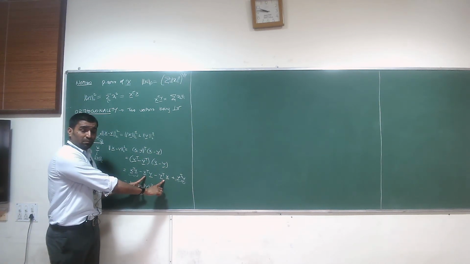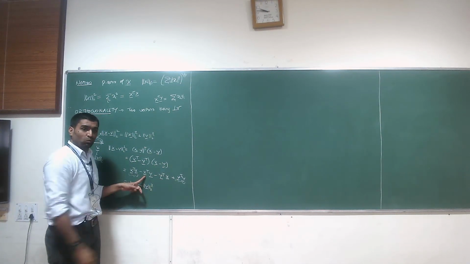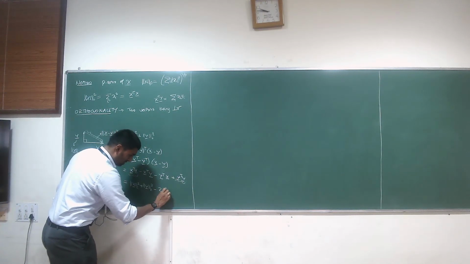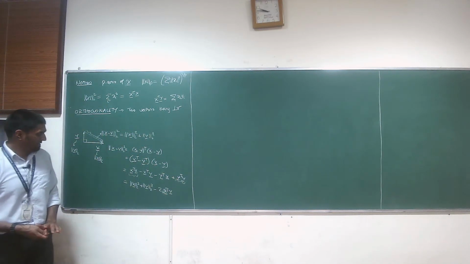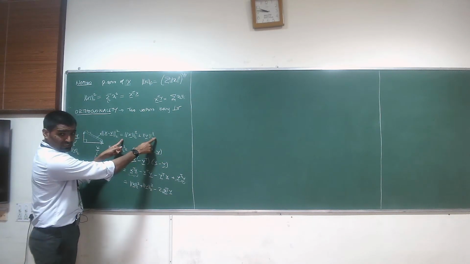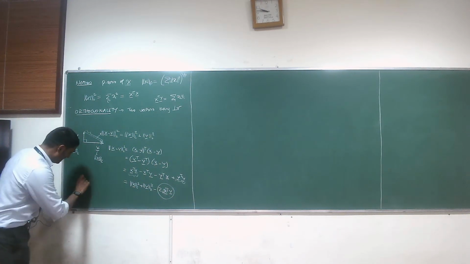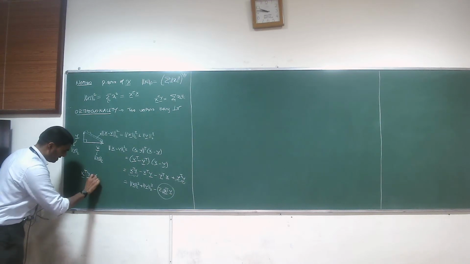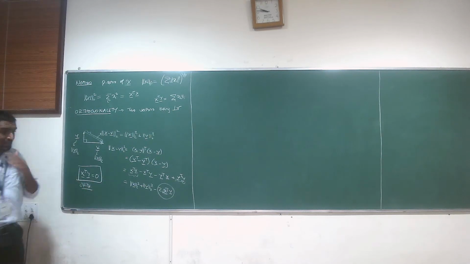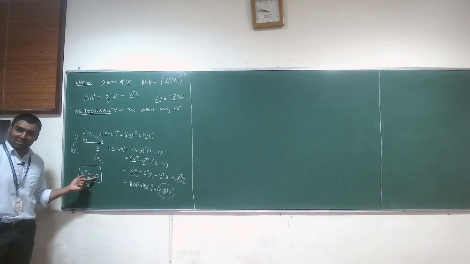If you remember, one of the properties of the inner product in Rn is that it's commutative. x transpose y equals y transpose x. That means I can combine these two and simply write it as 2 times x transpose y. But because x and y are perpendicular to each other, I know that this must be equal to this. If this is equal to this, then this has got to be 0. That means x transpose y equals 0. And that's the condition for orthogonality. You say two vectors are perpendicular to each other whenever their inner product comes out to be exactly 0.